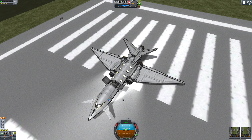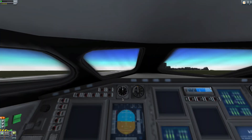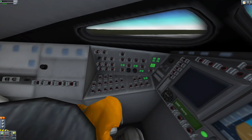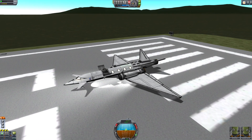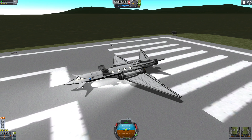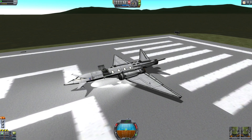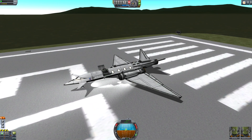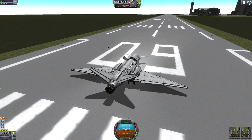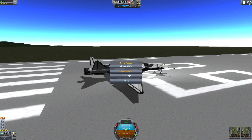The Space Plane Plus mod is made by Pork Jet. He also makes really cool inflatable habitat mods. There are no real interiors for all of the planes, though some do have cool little interiors. A lot of them use the Firespitter mod for its plugin. I think KSP will have to use their own animated plugins when they finally incorporate these, and I'm sure there will be slight changes to give it more of the KSP fit and finish.